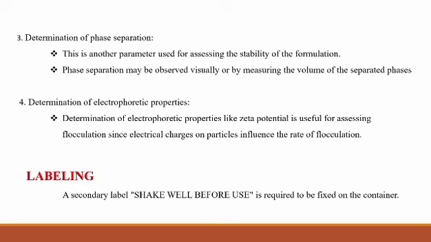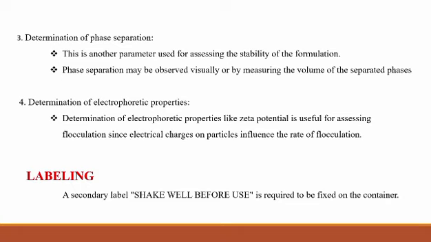So this phase separation test is mainly used for assessing the stability of the two phases of the emulsion, and mainly they are observed visually. Usually we determine or evaluate emulsions visually only. For that, first we have to keep the emulsion in a graduated cylinder or separate bottles, and we have to check it at regular intervals, so that we can easily identify whether it undergoes any of the instability phenomena.